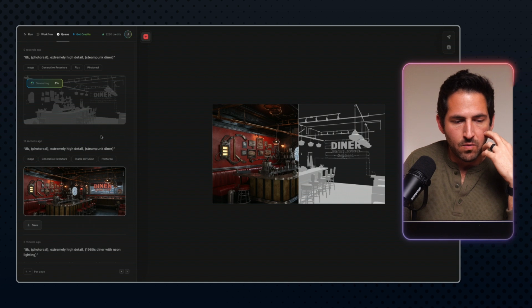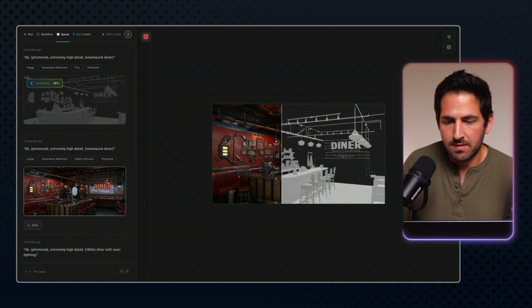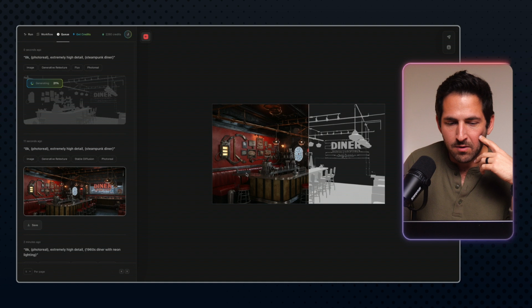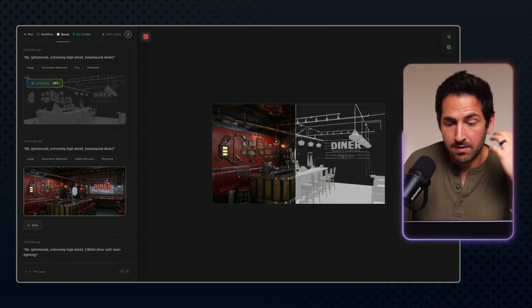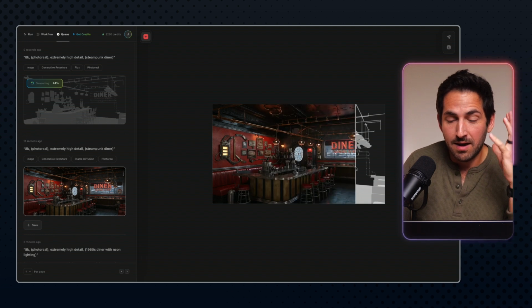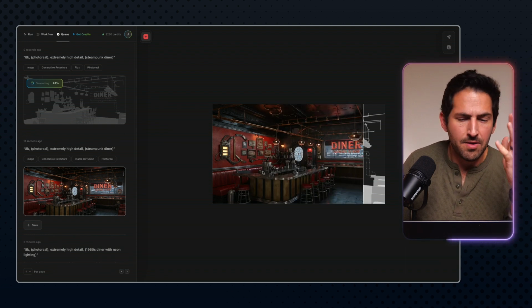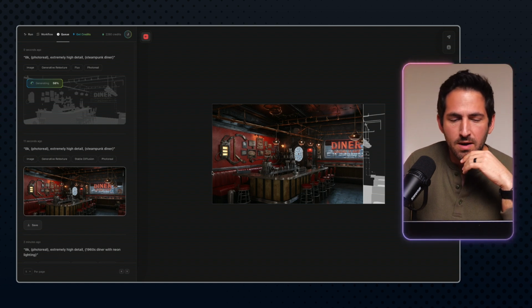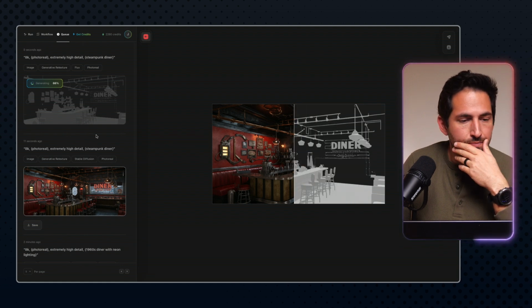All right, and this was with Stable Diffusion, Steampunk, and as you can see, it honored the geography. It definitely has a steampunk vibe. Looks great. It did do the weird thing where it kind of interpreted this booth going all the way in the back, so a little bit of weird quirkiness. But overall, I think it does a great job where it really keeps the geography and keeps the space of the scene and your framing and transforms it. And then all of this stuff is nothing that you couldn't then bring into Midjourney or Ideogram and do selections to kind of just clean it up with selective regeneration.